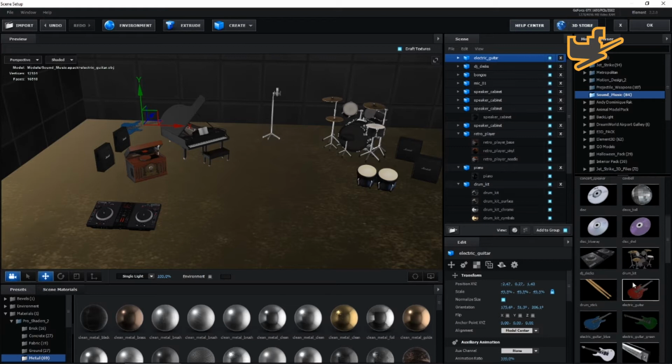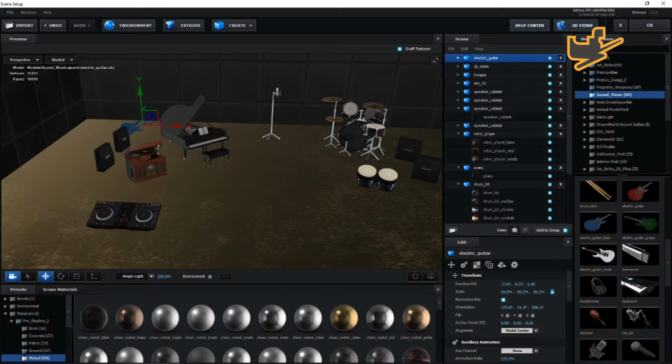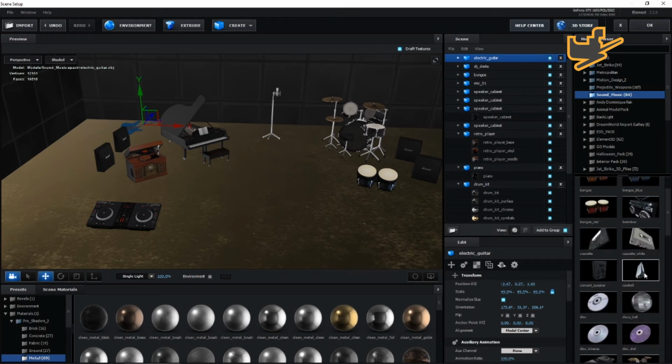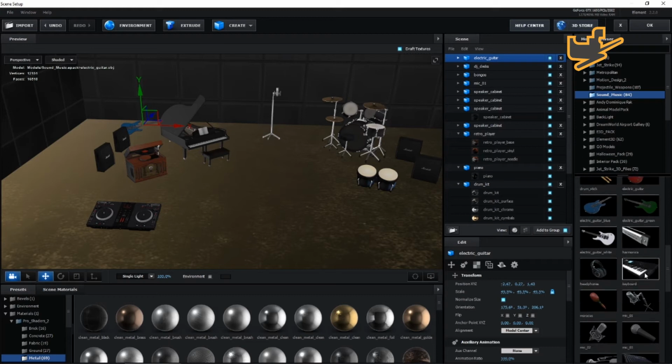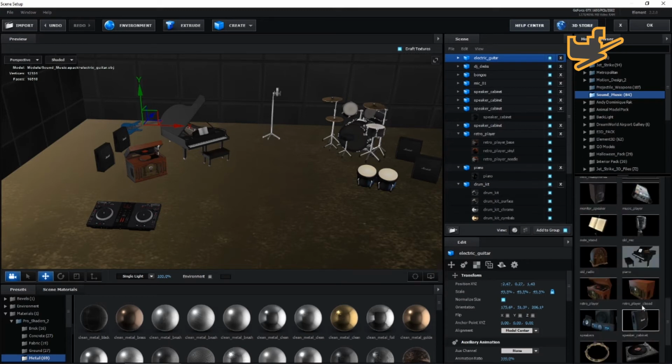Okay, one thing missing, I think we should use a globe. Where is the globe? Where is the globe actually?